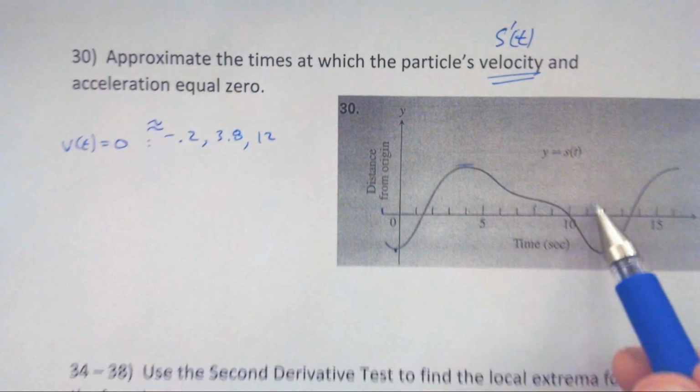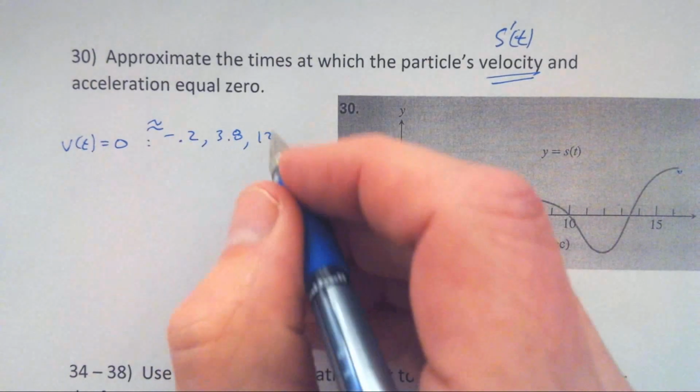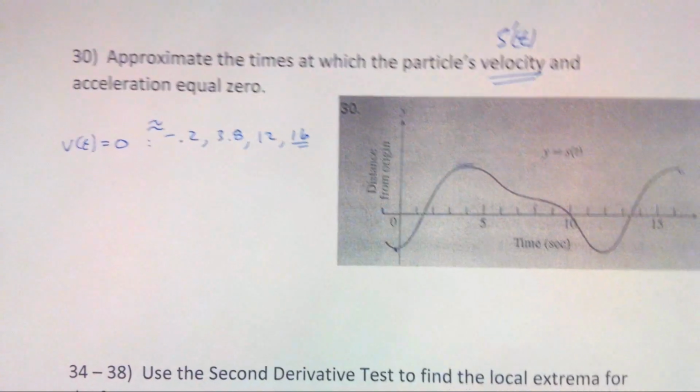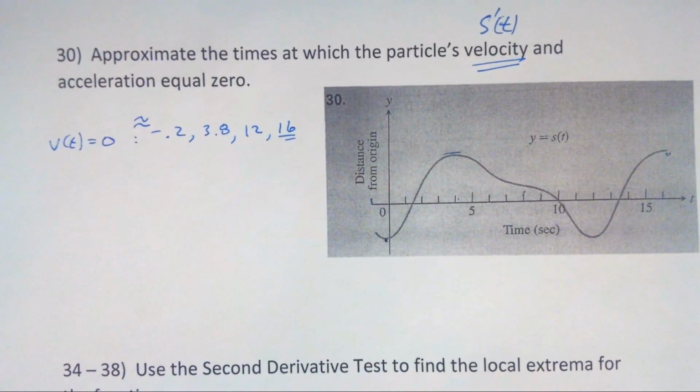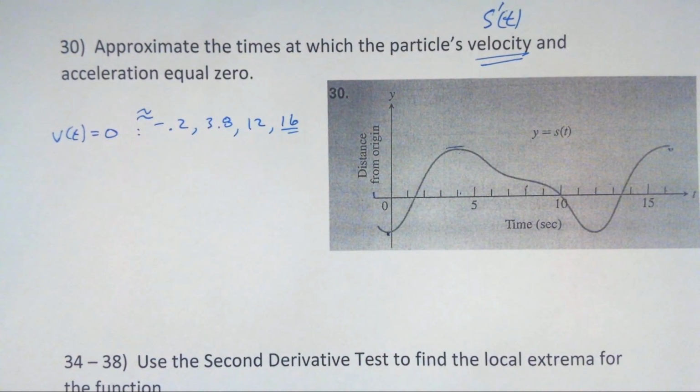Now, I don't believe the back of the book talks about this, but boy, I think we could make an argument that maybe we've quit going up at this very end point. Maybe velocity is 0 right here at 16. Again, back of the book, the author of the book or whoever was creating the key for this maybe felt like that was still rising, but I think there could be an argument made.